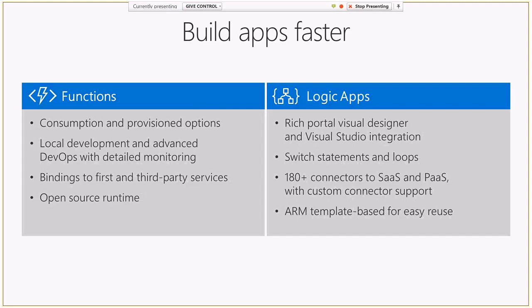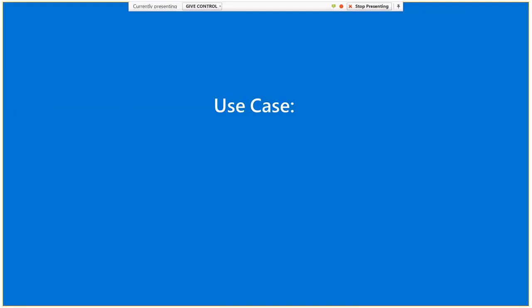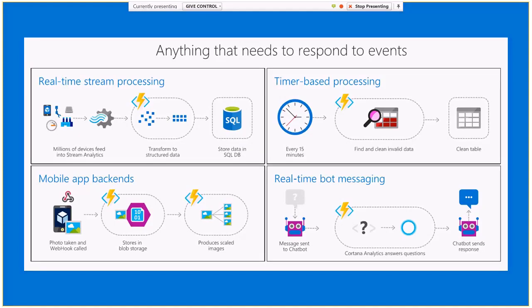What are these two offerings of serverless architecture? We have another one called Event Grid, but Event Grid is only used to segregate these two particular serverless architectures. So these are the features at a very high level. We can use both and provide powerful solutions. Now let's go to the most interesting part, and let's spend some time on the use cases and where we should use Azure Functions. And here we'll also answer how you architect your applications.